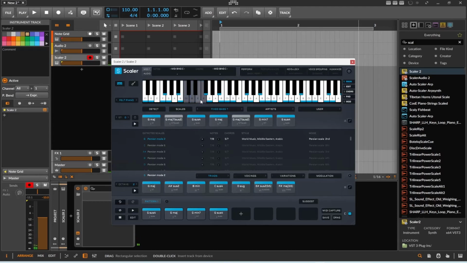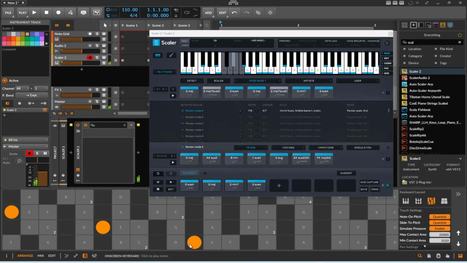Today I want to create something in notegrid that will play these keys in scalar. I have this thing chained up to these four things here, so when it plays the first one, it plays the second one, the third one, the fourth one on these keys, which is probably C2, D2, E2, F2. This is important because we're going to get notegrid to hit those.